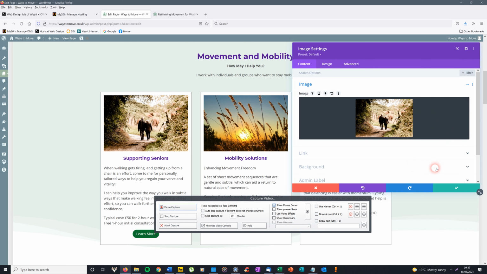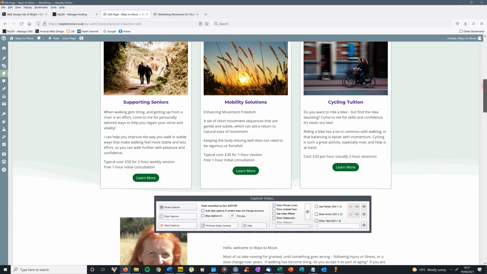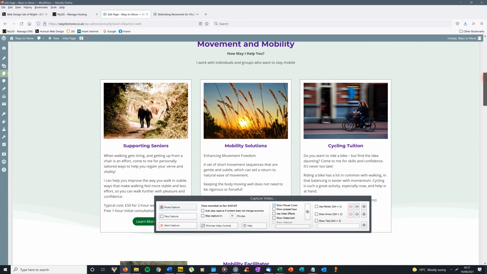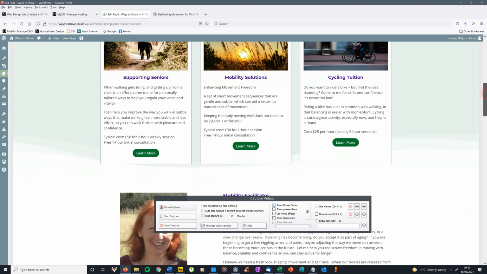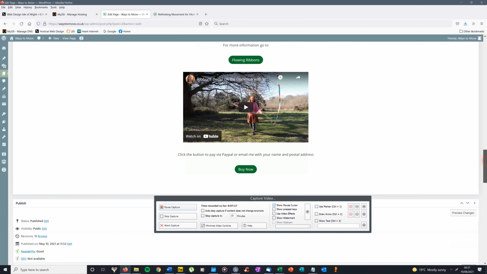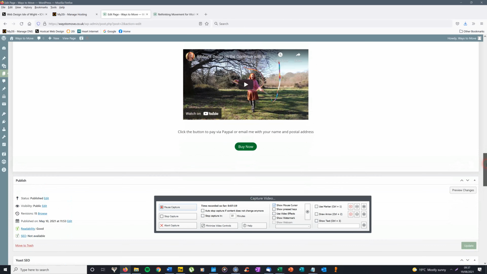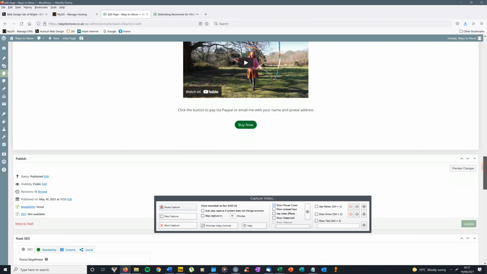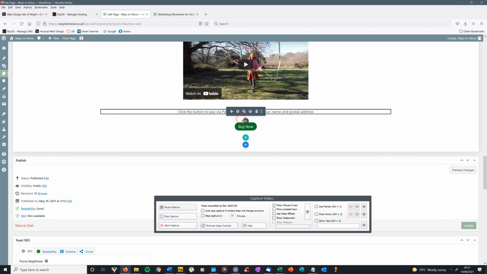I'll X that out as we don't need it, and it would change that image there. What you have to be careful of is nothing will resize or crop to match what you want, so you've got to make sure each image is exactly the same size. Now I'll just quickly show you before I show you some images in the media library.